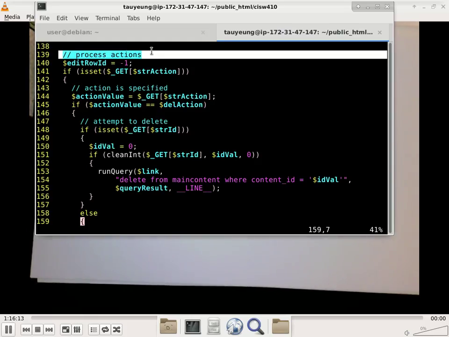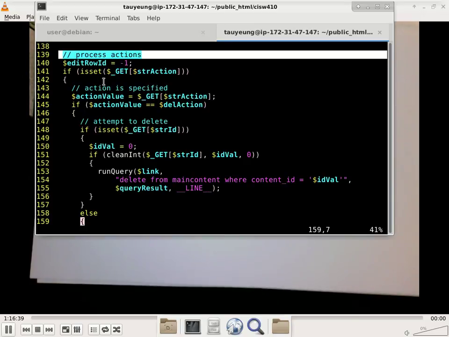All right, so process action. I'm looking for everything that can trigger an action and asking, did someone request to do this? Did someone request to do this? Did someone request to do this? I check all of those things sequentially, to see what I need to do when I run this script this particular time. Question? Nope. Okay, cool.